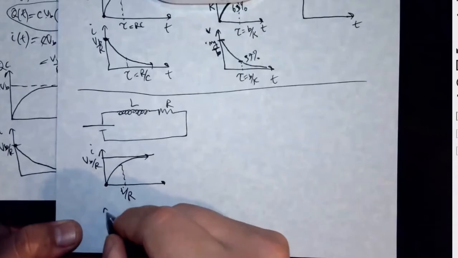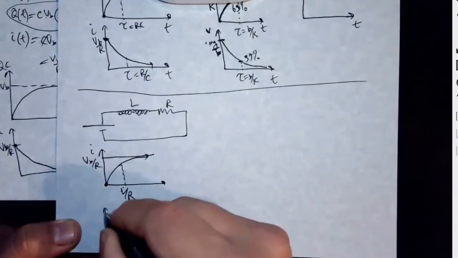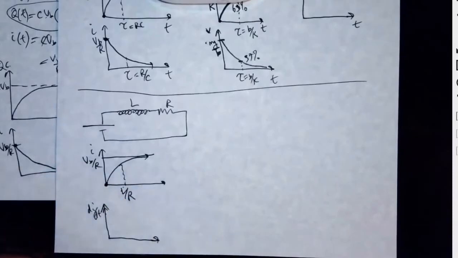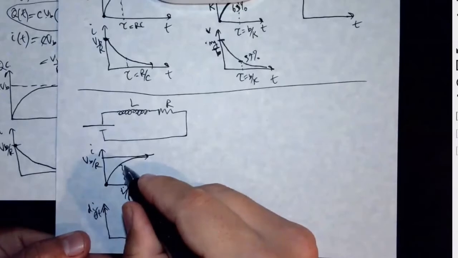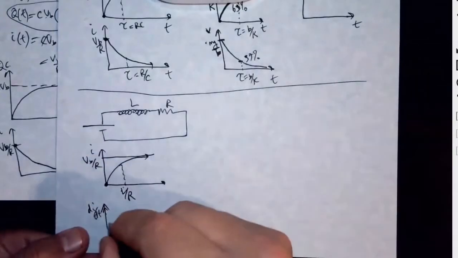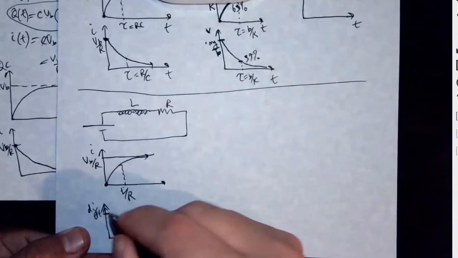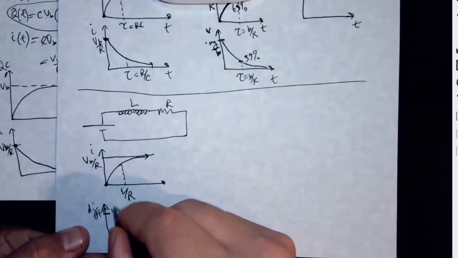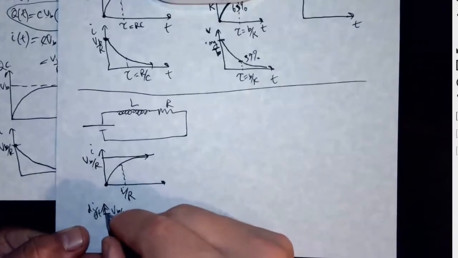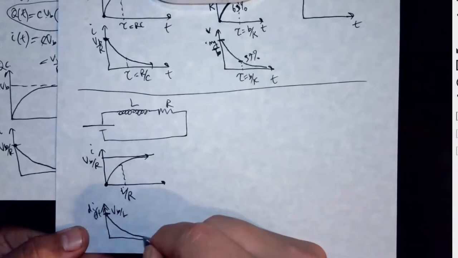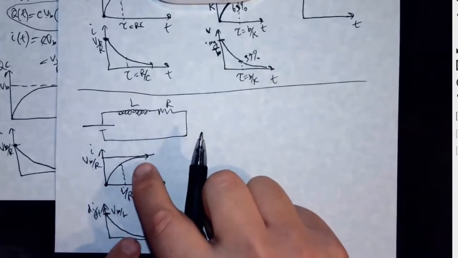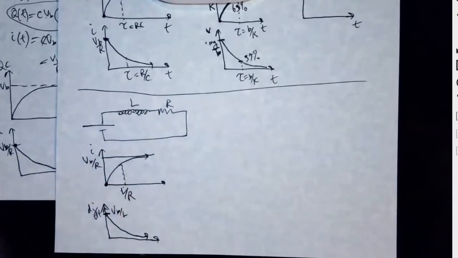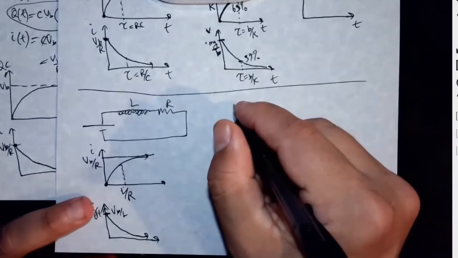Okay, and then the derivative of the current is behaving like the current in the RC circuit. So starting high, starting at VB over L, and then it drops to 0. You see, we have less grasp of this because we haven't really done too many problems with inductance. But let's see if the Physics 101 equivalent will help us.